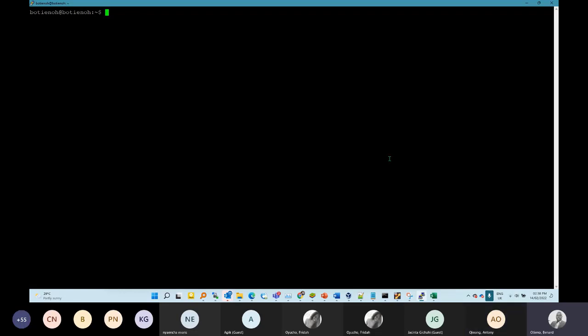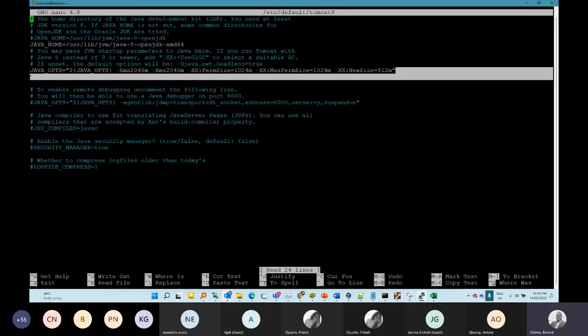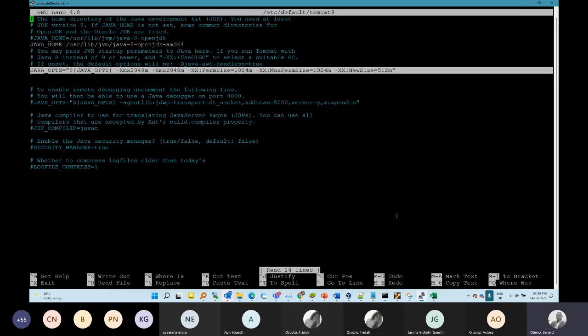These are the Tomcat memory settings. So we'll always go to sudo nano /etc/default/tomcat. This is where this file is found. If you look at this particular file, the line that is important to us is JAVA_OPTS. This is where you allocate those particular Java heap memory allocations.